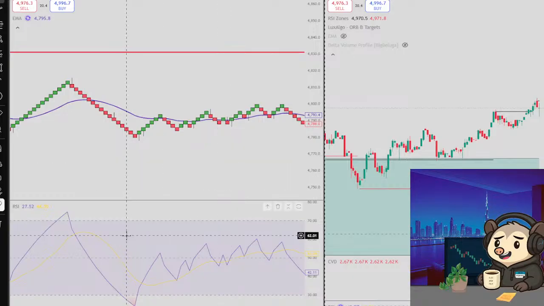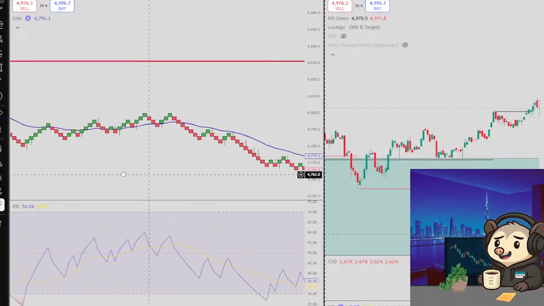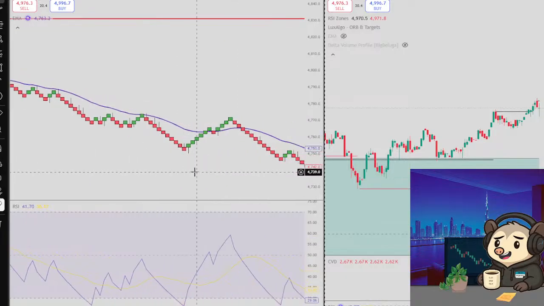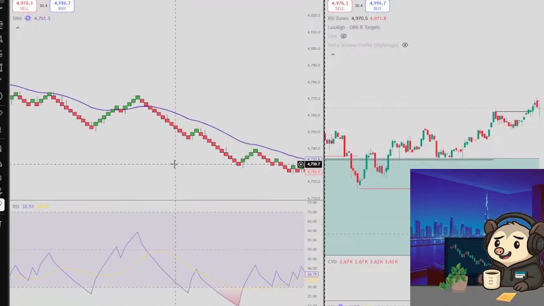Okay, so now we're oversold. So this is your entry. So this one, after this one, so that's 2. Well, here's another instance right here. That will be 3, but you only get 1 brick. Then we have another one here. This would be 4. This one crossed, but then it didn't. That's a weird one.